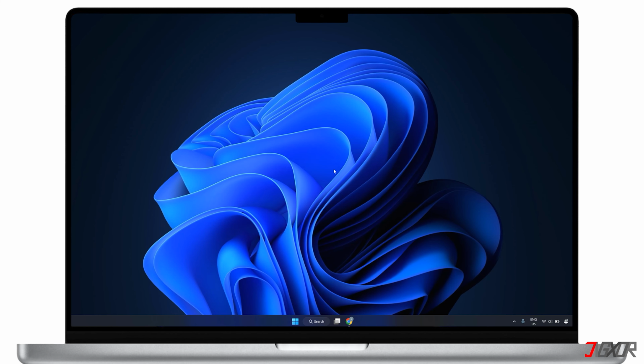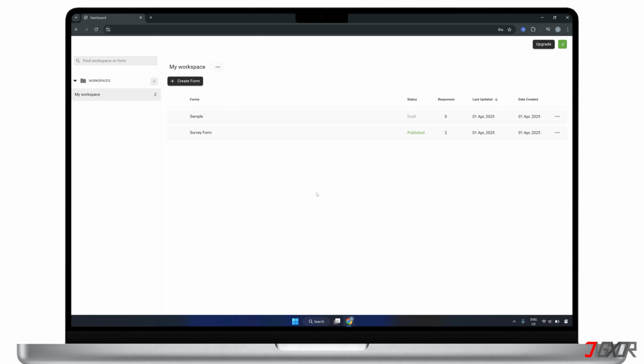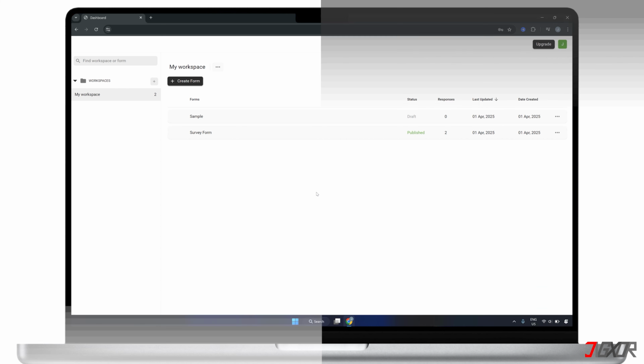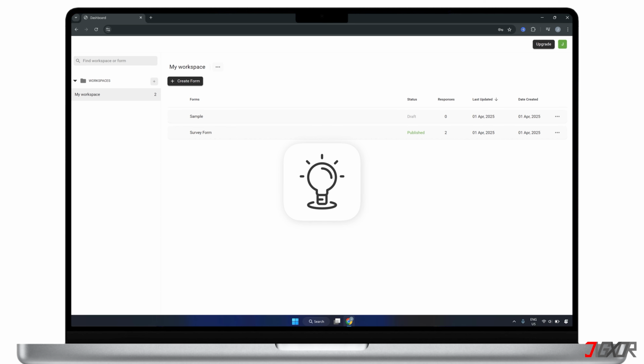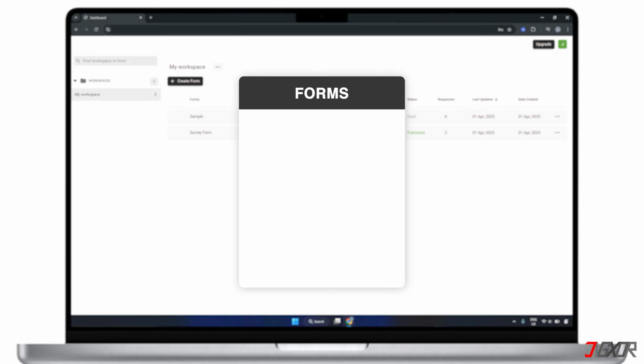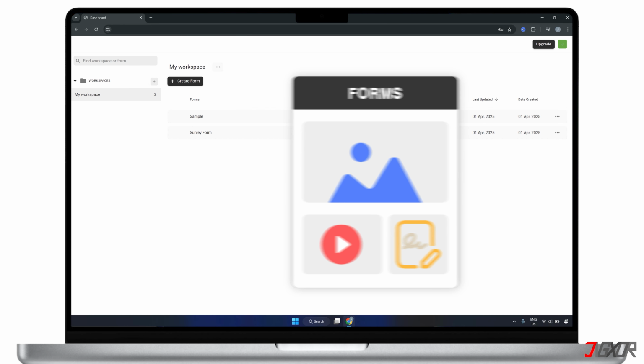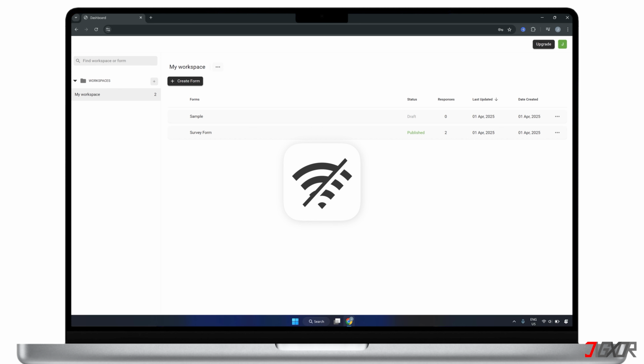If you need a data collection tool that works well offline and is great for collecting data in the field, I recommend a particular form builder that I think you'll like as well. It's a great alternative to Google Forms too. What makes it better is that it offers advanced logic options, forms that can include media like pictures, videos, and signatures. Also, you can collect data without internet and then sync it later. Plus, people who fill out your forms don't need a Google account to access them, making it ideal for surveys or any type of data collection form.